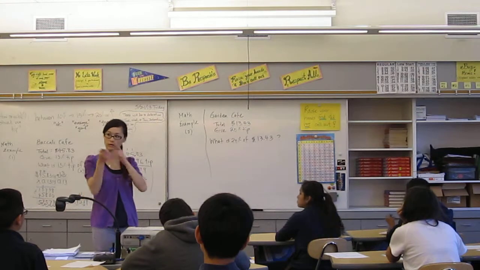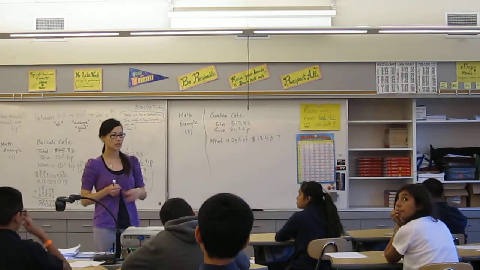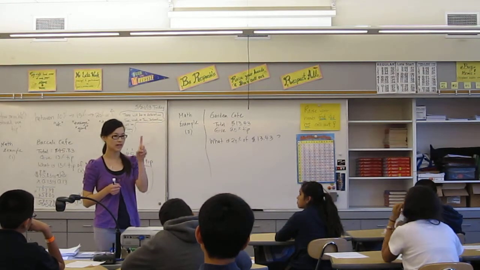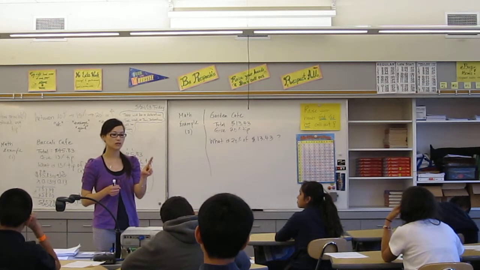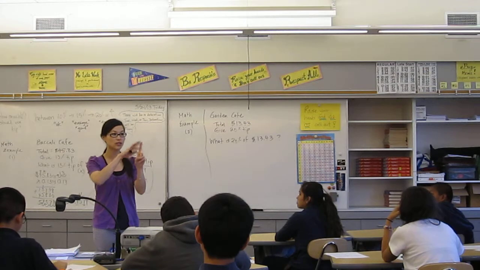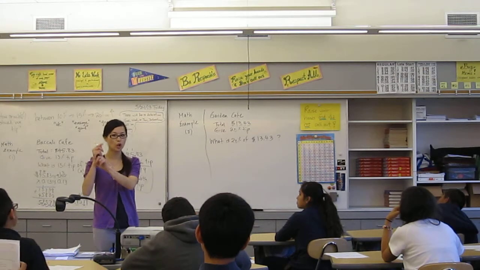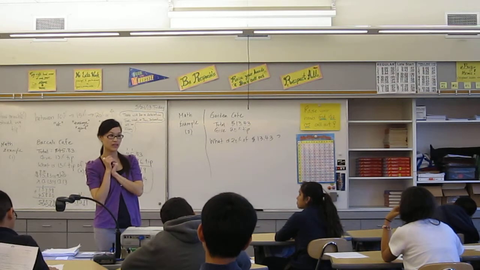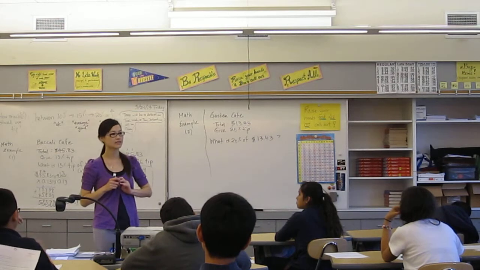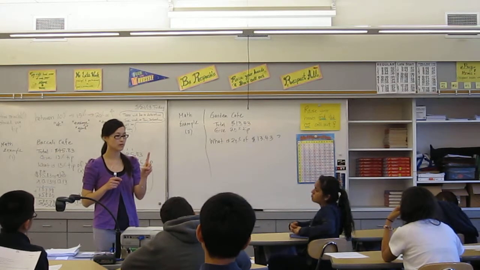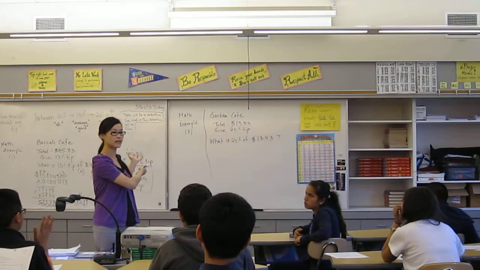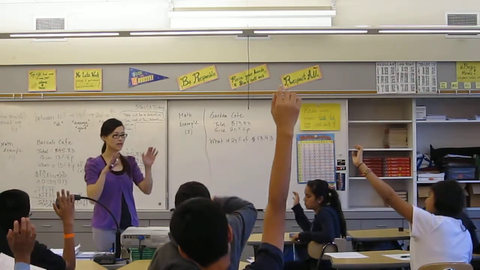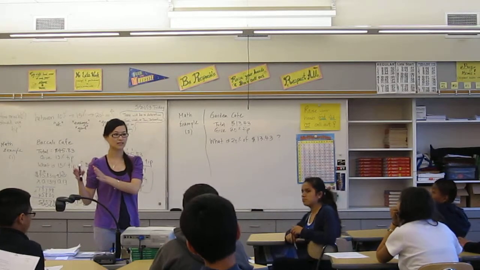Here's a question really fast before I dismiss you. Think about it. A, we pay the tip with the total including the tax, or B, we pay the tip with the total not including the tax. What do you think? Ready? A, you pay the tip on the total with the tax, like what we are doing right now. Okay, hands down. B, without the tax. Hands down.